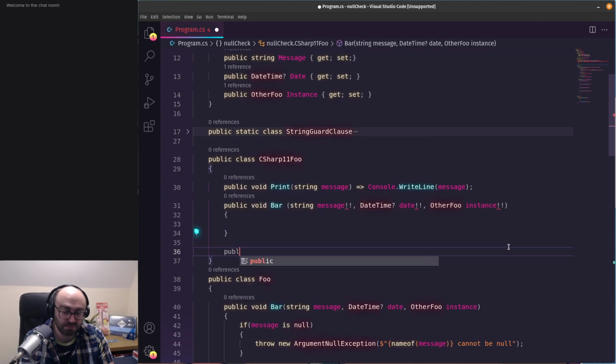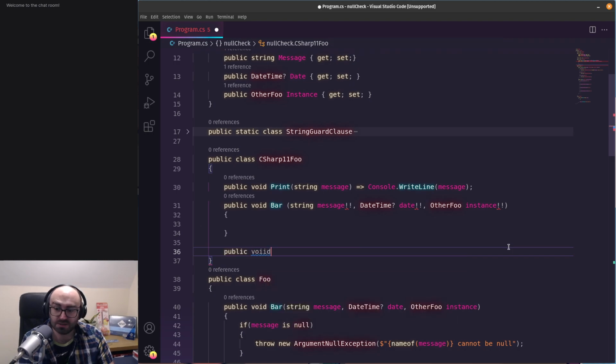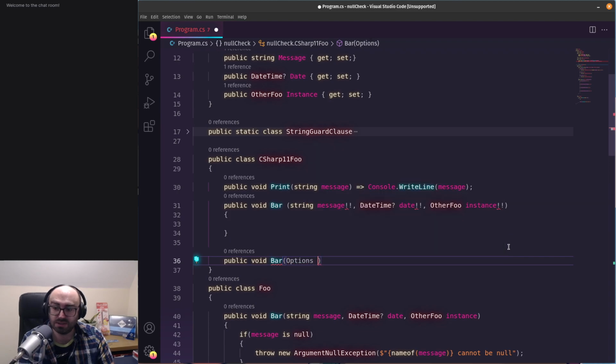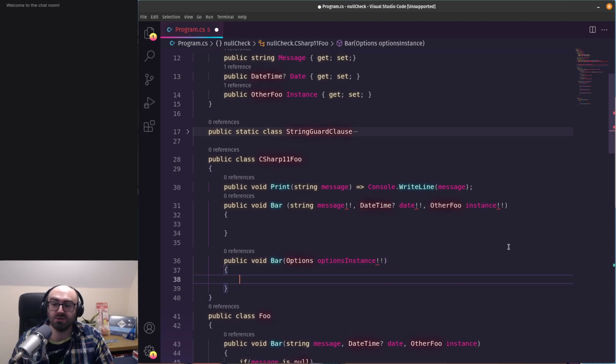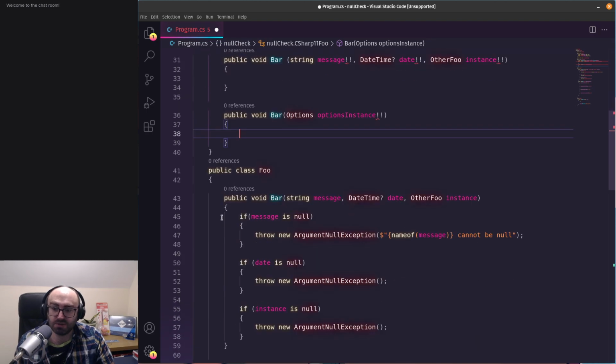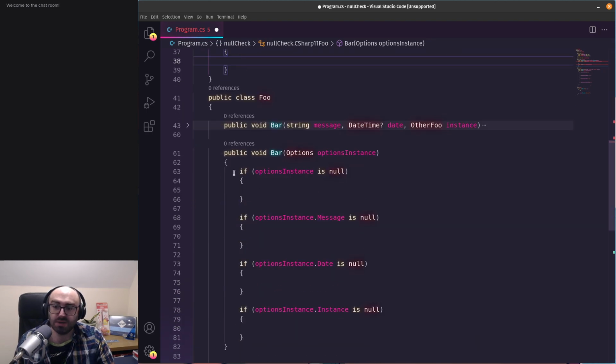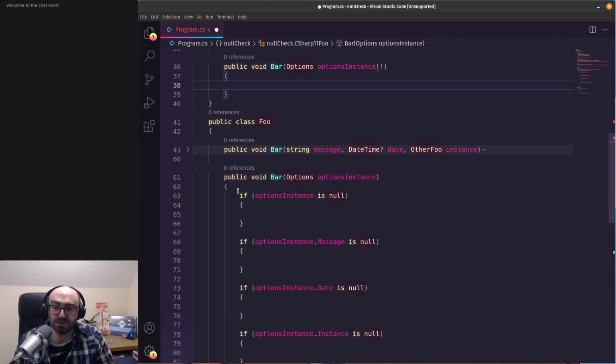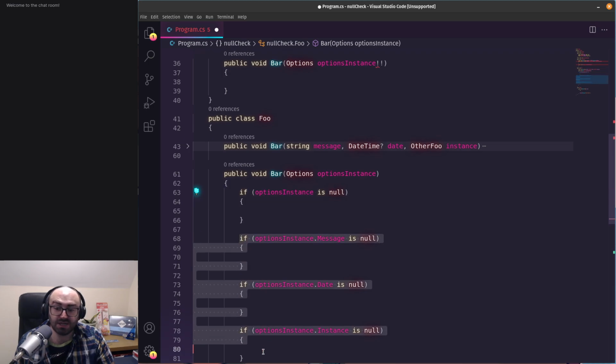So if you did public void, and this is the overridden bar, so this has just got an options instance with a lowercase options. And if you did the double bang there, it won't do the checks that we were doing before. So if we scroll down and we ignore this one, so this double bang here will do this check here. It will not do these checks here.